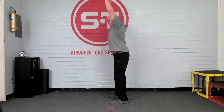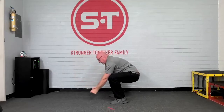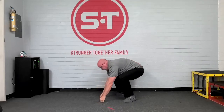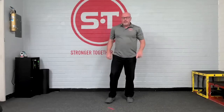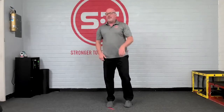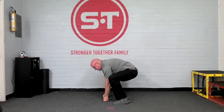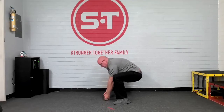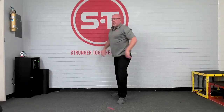So my hands come up, I'm gonna go down as low as I can. I then put my hands into a fist on the ground, and I shift, okay? So my hands give me that stability and capability of moving. If you're not capable of doing this shift, because you can't get low enough, that's fine. You can do overhead into gorilla. Then you simply, instead of moving your hands side to side, you can't get low enough, you simply back out, hands come up, and do good morning up.